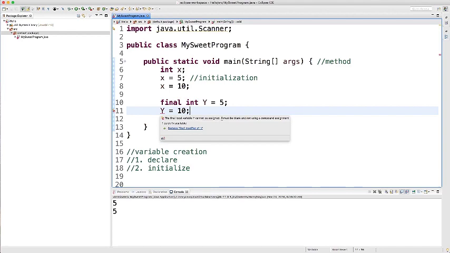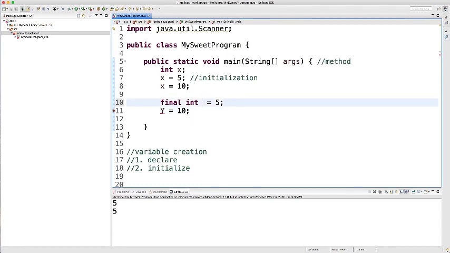So this can come in handy if you want to create a value that you know is never going to change, like pi, for example. So you could go in here and create a variable pi, and give it a value like 3.14159. And this will actually not be an integer because you can't have anything with a decimal point. So if you wanted to do that, you could change this to double or float. We'll get into those data types soon. And then we can just get rid of this line here.